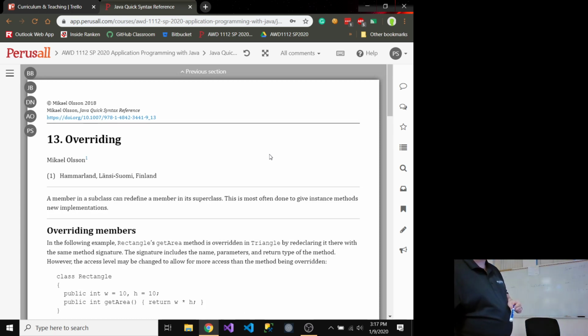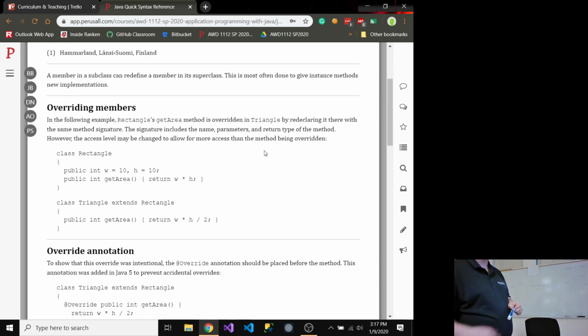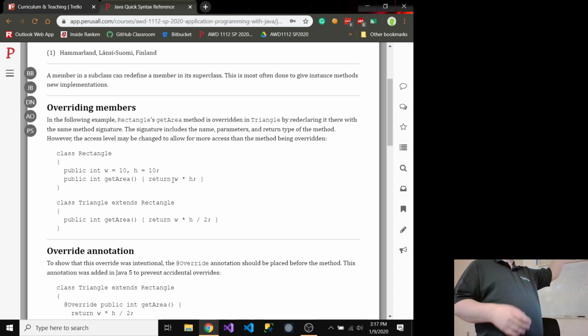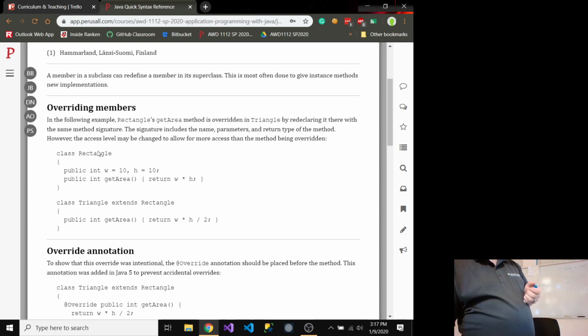Because downcasting has a cost. Overriding: if we create a subclass, we can change the behavior of the parent class. I can create these two classes here. I have the Rectangle, which has two attributes, the width and the height, defaulted to 10. I can calculate the area of that rectangle: getArea returns width times height. Now I created the subclass called Triangle.